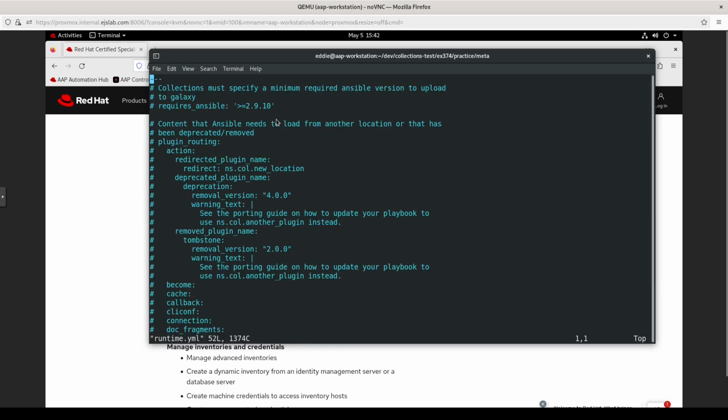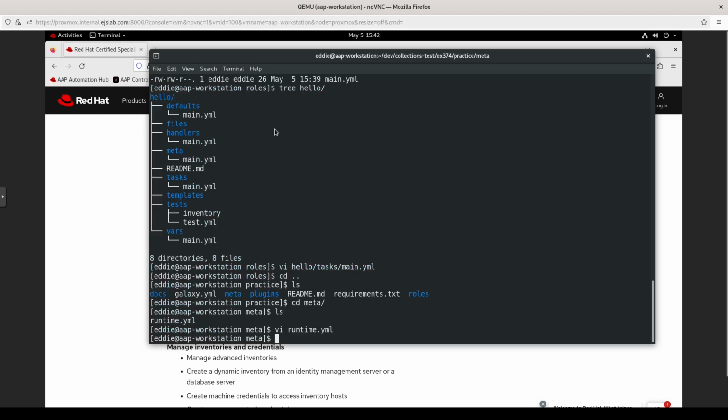And the big thing that you would put in here, if you needed to require a particular version of Ansible, this is where you would define that. Also, notice that the greater than or equal, that's within quotation marks. I think that has to be that way. There's other aspects of this I have not dove into. I might give them some cursory looks, but otherwise, I think the big thing to know is that this is where you would define the minimum version of Ansible that your collection is going to need.